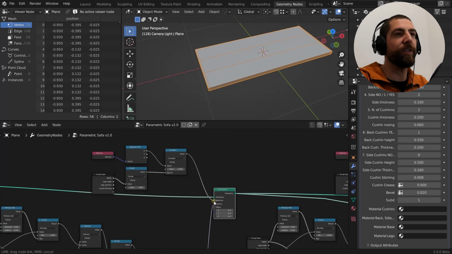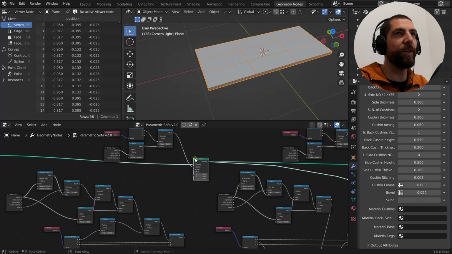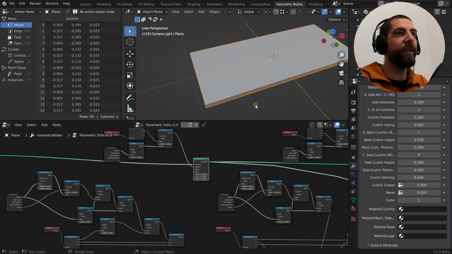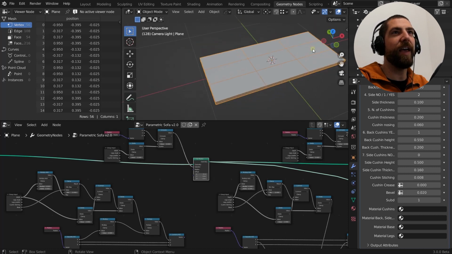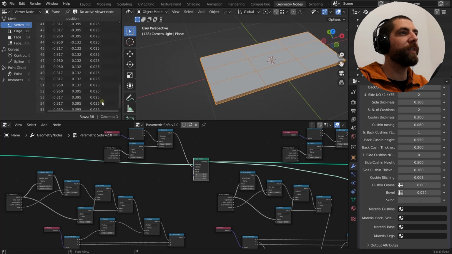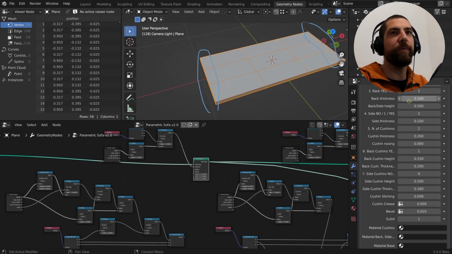If I just undo this, unplug the position for just a second, you see that I need these on the, let's see, this is the x-axis. So all our vertices here have a negative and a positive value. So these vertices, right here and right here, this is going to be the value of our width, right?